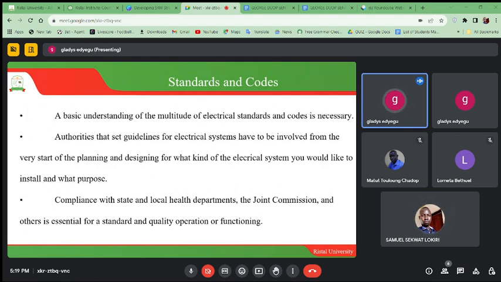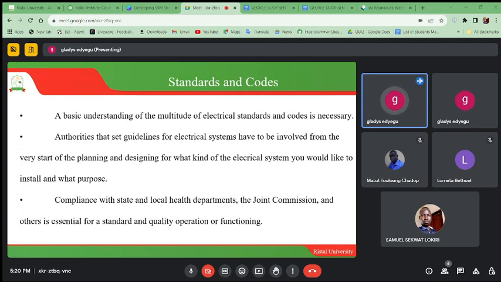When we're looking at the different authorities, we mean people who are responsible for power, people who are responsible for water, and people who are responsible for different kinds of systems or mechanical engineering in your hospital should be involved. Because if you don't involve them from the very beginning of planning and designing, then you're going to miss out on the installation, and it's going to affect the purpose of why you are installing it. So you need to involve them from the very time that you think about installing either power or putting on water.